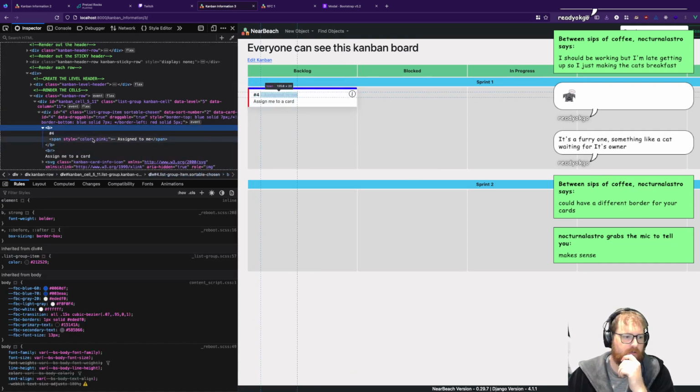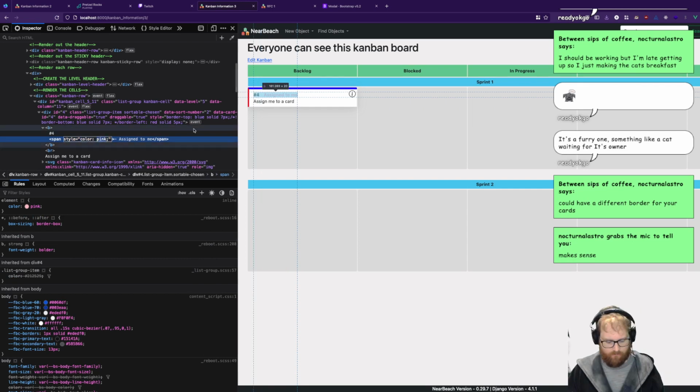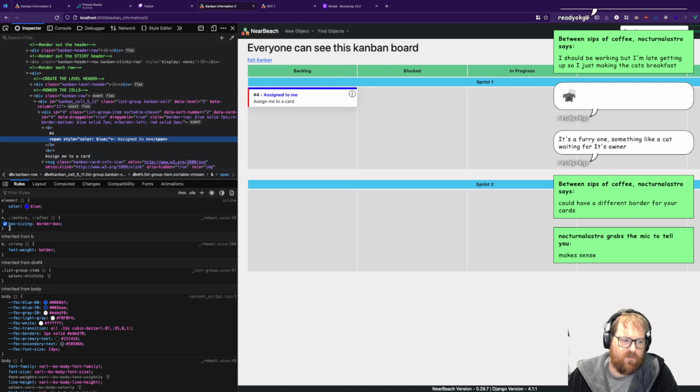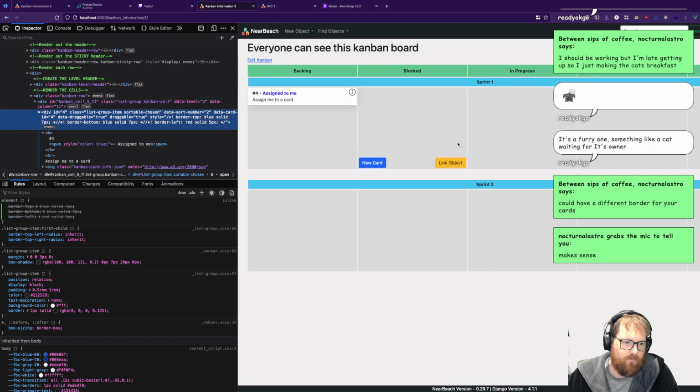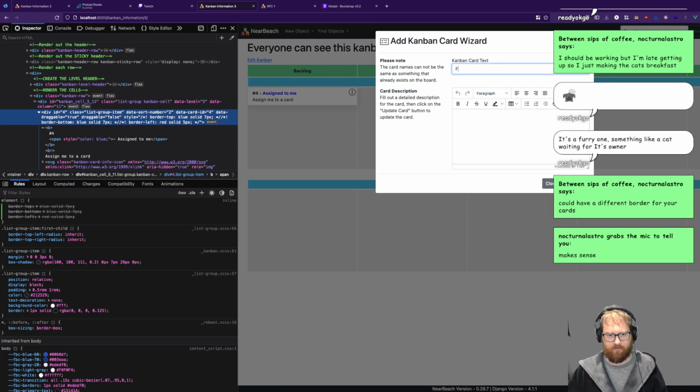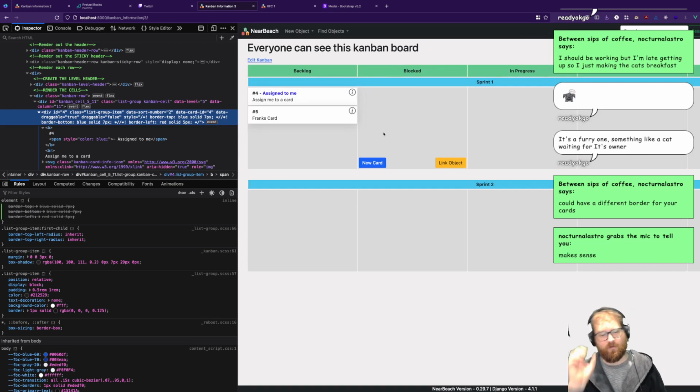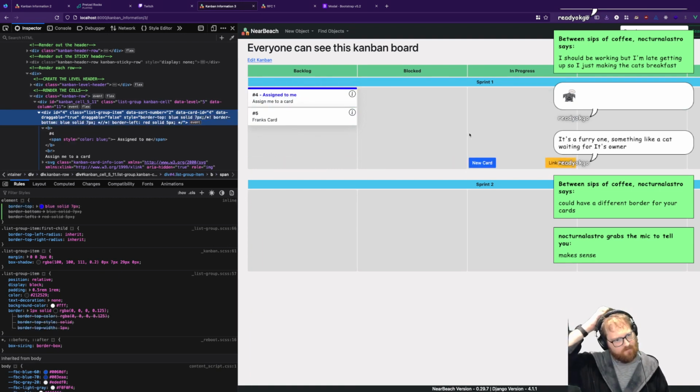Okay, the pink doesn't work, but that is also another option too. And if we have another card in there, Frank's card, like so, it does sort of pop out. So does that.